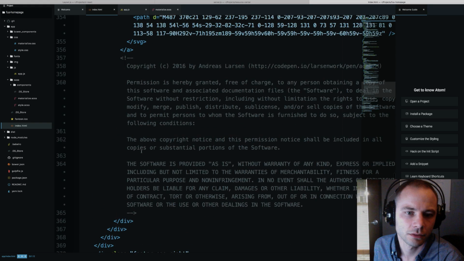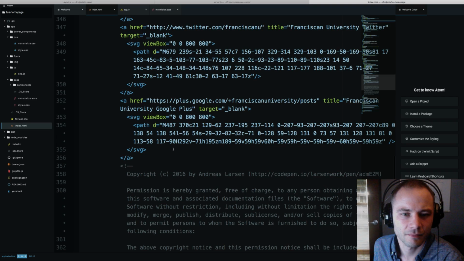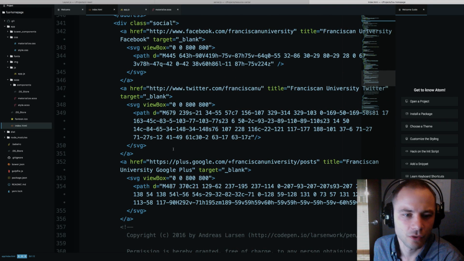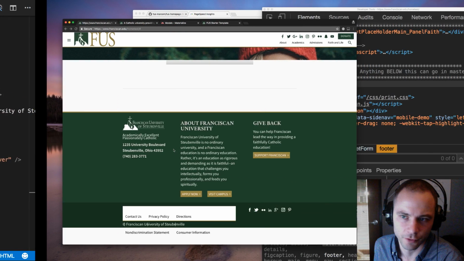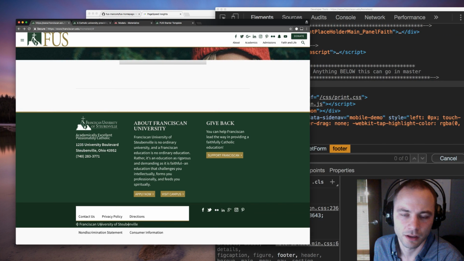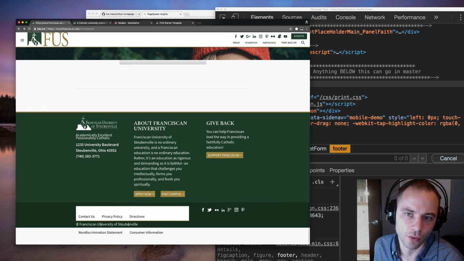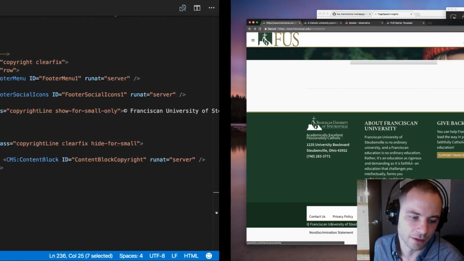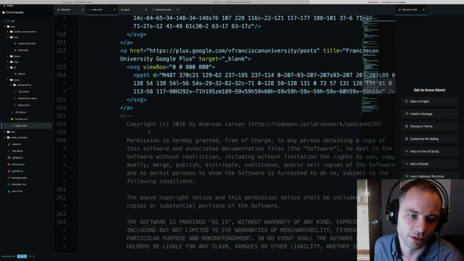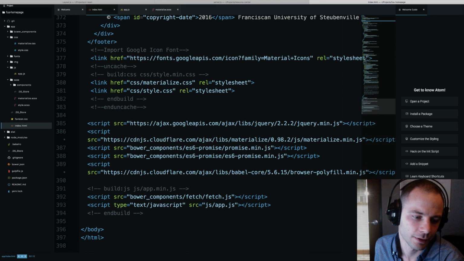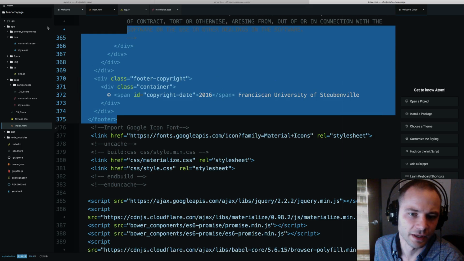Whoa. Okay. Alright, I actually don't want the social media icons in the footer because we have them in the header, and that's sticky. So the user will always have it there. We don't need them down there. So I'm going to take that out, and that's going to make things a lot easier. Well, we'll copy it all first, and then we'll take it out.